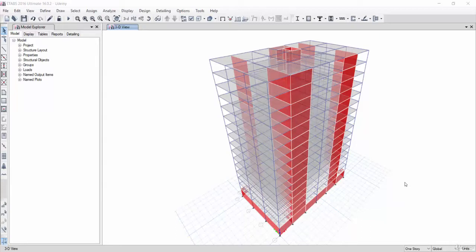When we have earthquake or wind load on a structure, we have cracks in all elements. These cracks decrease the stiffness and rigidity of all elements, so we must take this into consideration. We must define a stiffness modifier for each kind of element in our project.